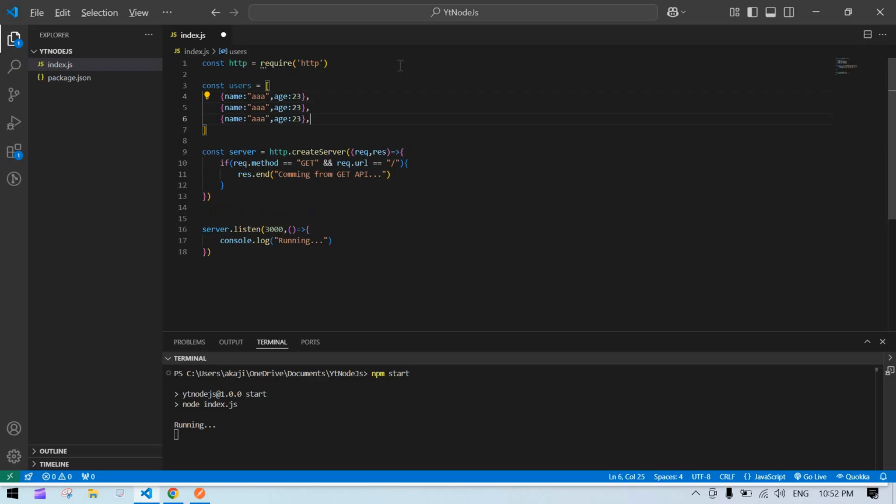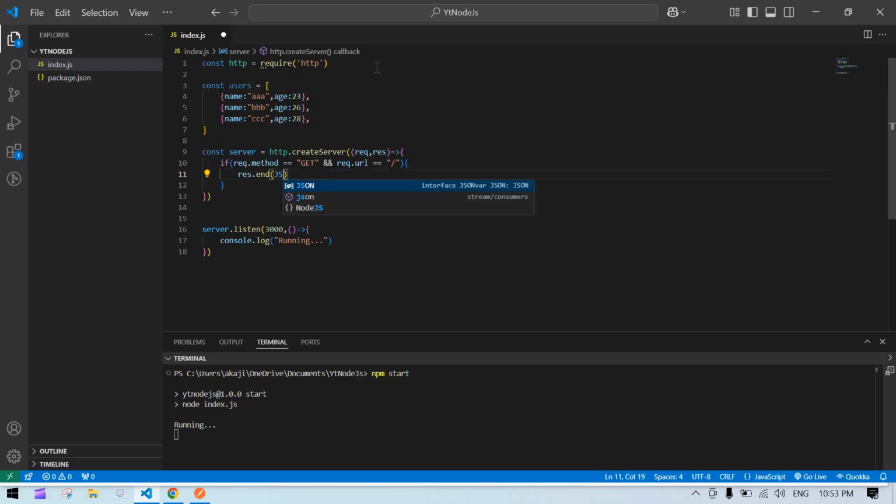I'll create a few. This one is 26 and this one 28, this should be B and this should be C. Now our sample user data is ready, and I'm going to remove the old text.